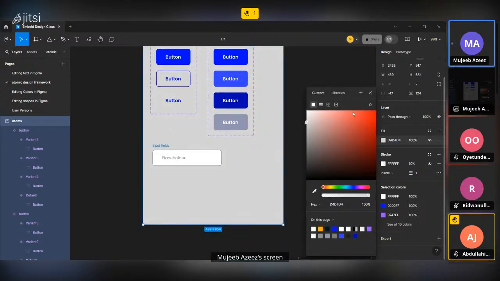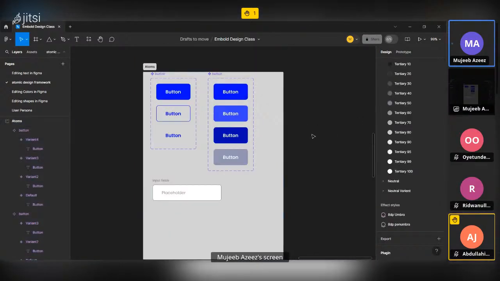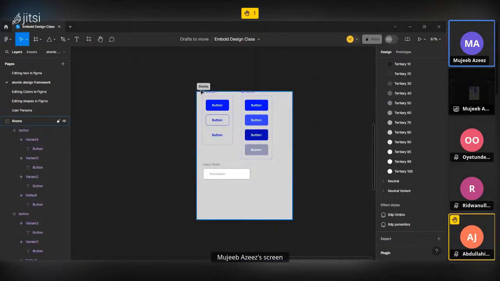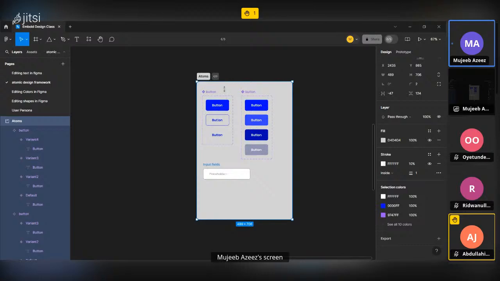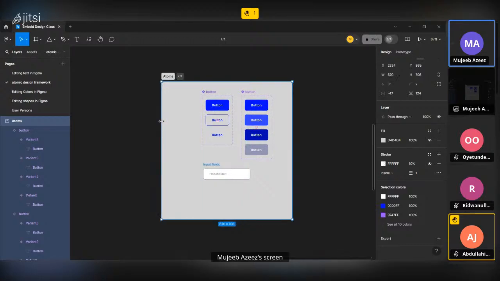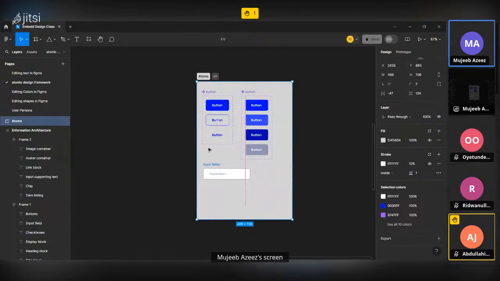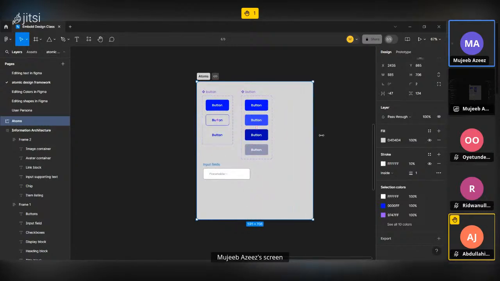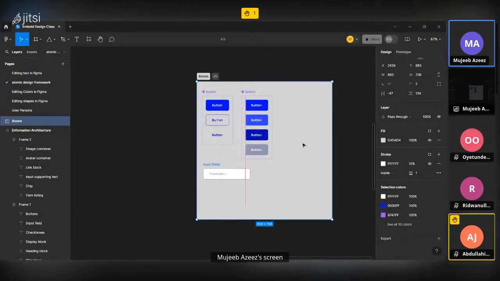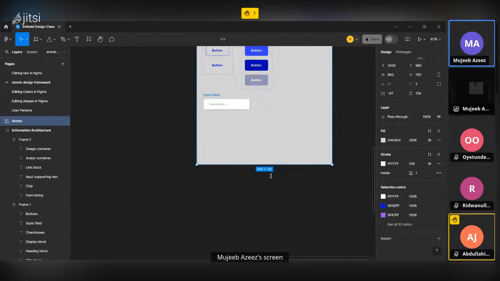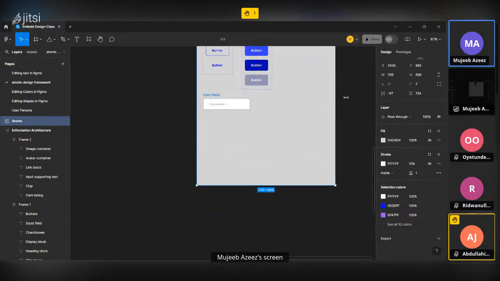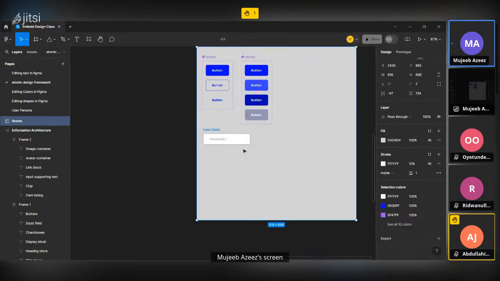Okay, this is nice. Expand it, so you can look.